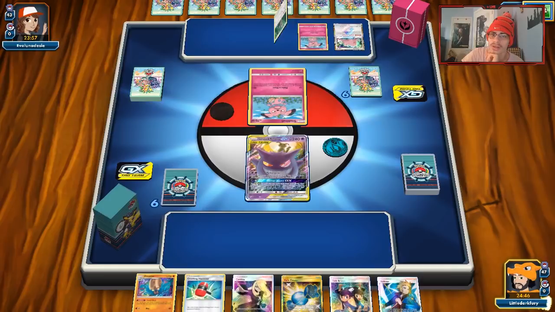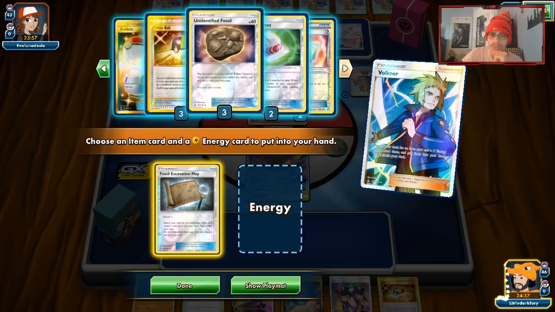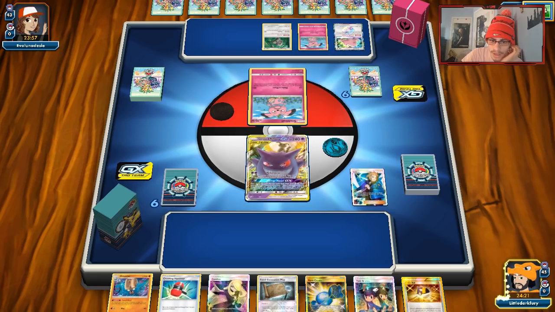We're doing Ultra Ball, so we'll just do Volkner for... I guess I can get Fossil Excavation Map. This actually thins a bit more. Okay, we prized a Fossil, we prized a Gengar, prized a Psychic Energy. We got all our Crushing Hammers, we got our Life Herb, we got all our Candies. We got our Viridian Forest. Okay, that's good. So we'll just get Fossil Excavation Map. This thins the deck out a little bit more.